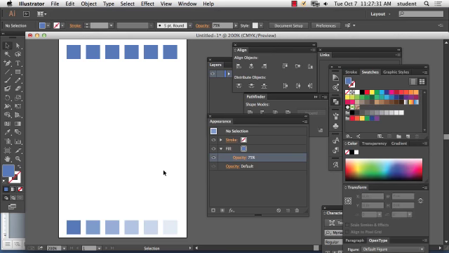Okay, so again, this program is very mathematical. You can see I'm making boxes, evenly distributing them by using the alignment features, and then duplicating things by clicking and dragging using the option key. So what I want to do now is have a kind of pattern. How I'm going to make this pattern is by clicking on a box.